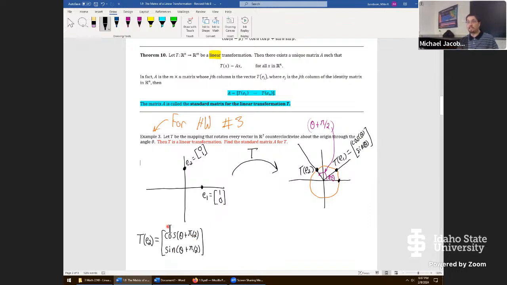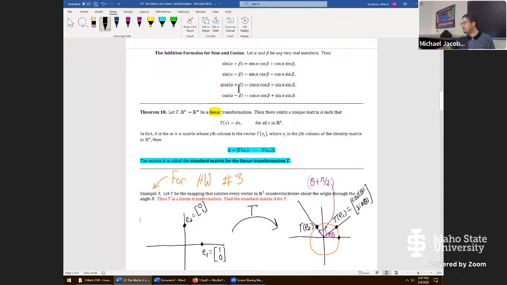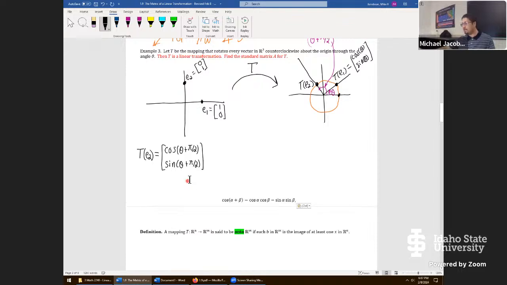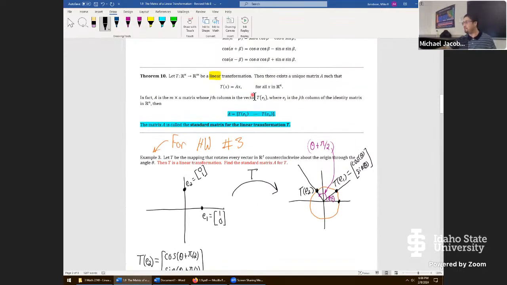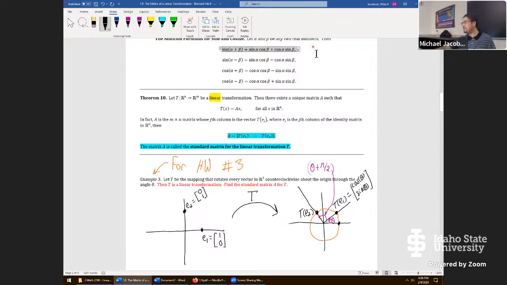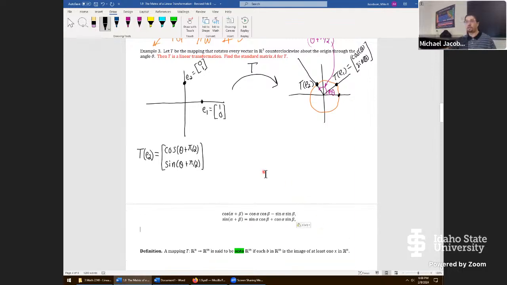But this is not a formula that's typically given. And folks who have seen this formula are probably kind of mystified. Where are all the sign changes going? Why does it flip from sine to cosine when it should have been cosine and sine? There's lots of weird things happening. That's finally where this stuff comes into play. We need this identity from trigonometry. I should say right away, this is never something that'll happen on an exam question. This is more us just seeing how linear algebra is going to work with this weird theorem. We're also going to need this identity from trigonometry. So let's display them down below here temporarily while we work this out.